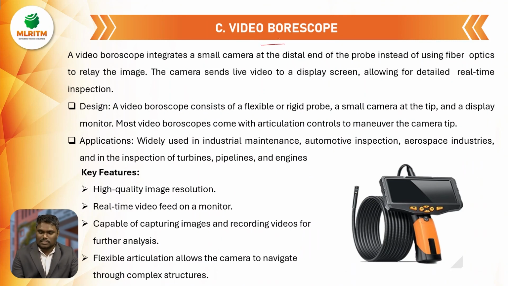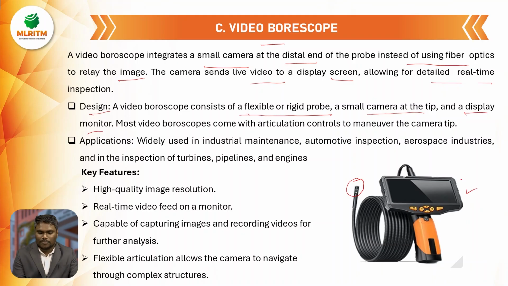And the next part is the video boroscope. In this video boroscope, there is a small camera at the distal end, the other end of the probe, instead of fiber optics to relay the image. This camera sends live video to a display screen, allowing detailed real-time inspection in practice. The design consists of a flexible rigid probe, a small camera at the tip, and the display monitor.